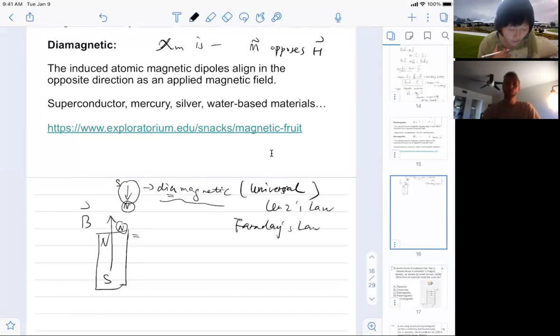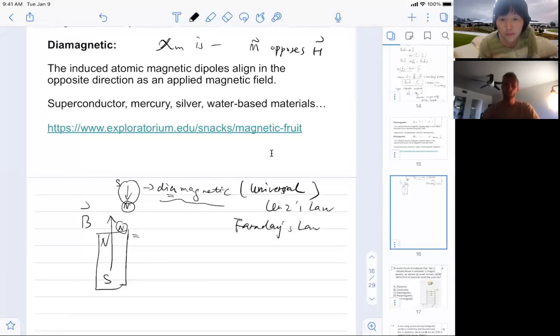But why will some material show a paramagnetic phenomenon? That doesn't mean the diamagnetic phenomenon isn't there. It is universal, so it's always there. But the paramagnetic phenomenon is a little bit stronger. Usually that occurs with materials with an odd number of electrons. With quantum mechanics, you know you have spin up and spin down. With an even number of electrons, the effect usually cancels out. But with odd numbers, you're able to have that odd electron aligned in the same direction as your external B field, and for the paramagnetism to show up.